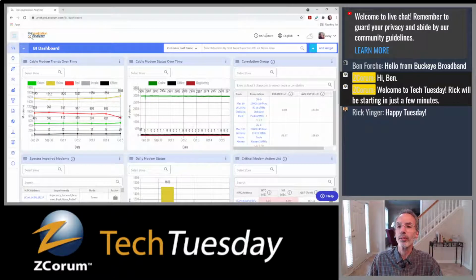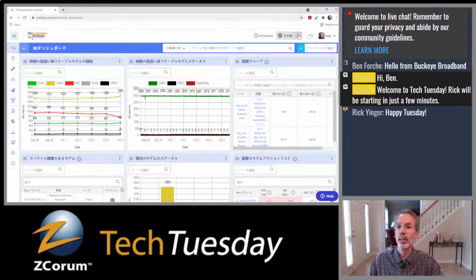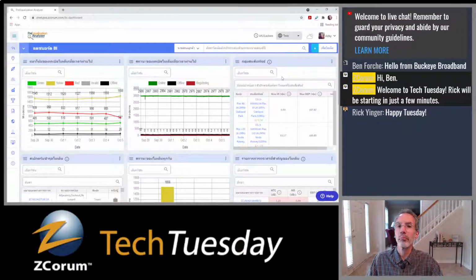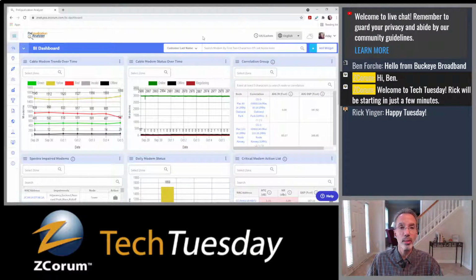You can see you've got your time zone here, and you've got your language here. I'm going to go to time zone in a minute, how you change that. So English, if you have somebody who's a Spanish speaker, they can just go in here and click Espanol, and then you can see everything changes to Spanish. You've got French, it's probably Japanese, I'm thinking. And then we've got Portuguese, and that looks like Arabic maybe. Could be Russian, I'm not sure what that is. So anyway, you can change language there. And if there's a language that you need, you can let us know, and I think we can probably make that happen if there's a particular language that you need.